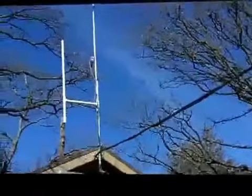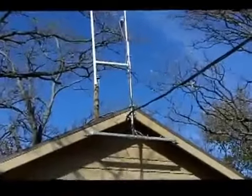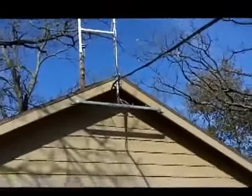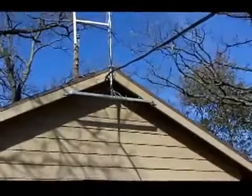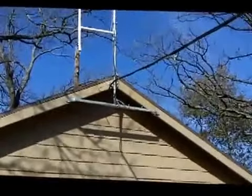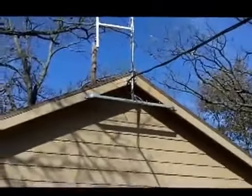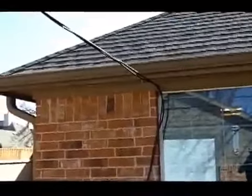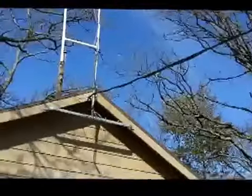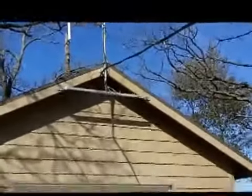I've shown this before in other videos, but just want to show it to you again. My radio club helped me install some of this. We ran a messenger line, a stainless steel wire, between this building and this building right here, and then we tied the coax to it to keep it up nice and high above the ground.